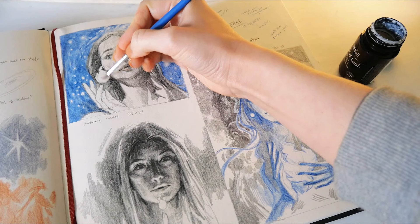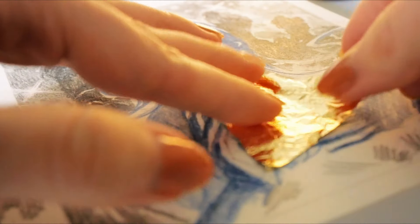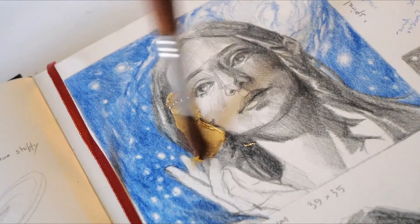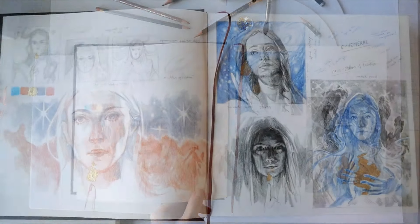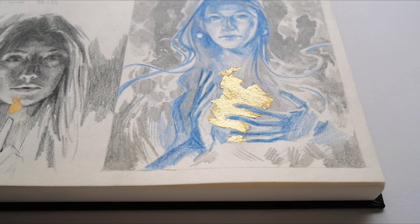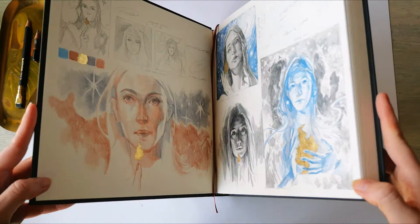This sketchbook spread is now a mood board I can look at while painting, even if the sketches aren't an exact representation of what I want the poses, faces, and hands to look like. The lighting study and gold leaf tests will also be useful when tackling the actual paintings. I found that doing concept sketches like these — no matter if on newspaper or in a sketchbook — helped me expand my visual library and remove a lot of the pressure when facing the blank canvas or panel. I hope this sketchbook becomes a great tool for developing ideas, for taking my time with exploration, and maybe finding a closer approximation of my art style. Let me know which of these two you'd like me to tackle first, and if you'd like to see a painting process for either. Thank you so much for watching, and I hope to see you in my next art video.